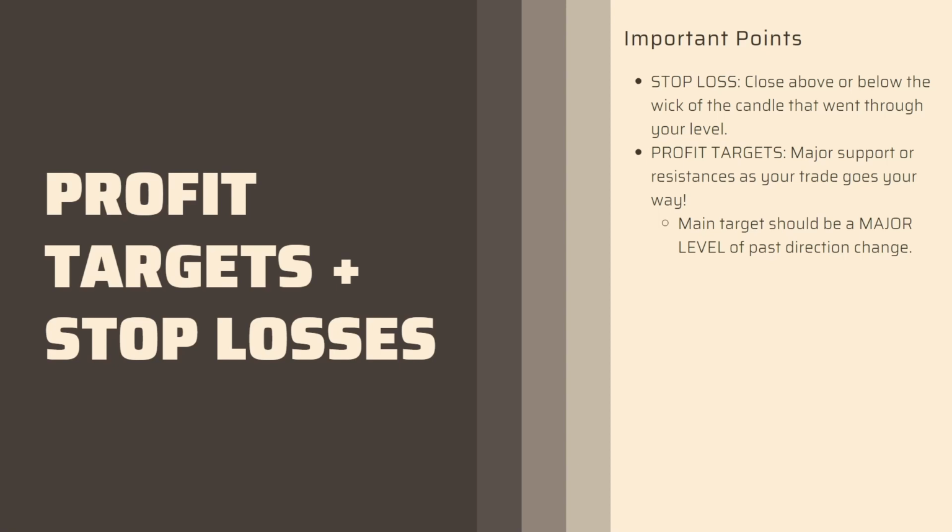I can look at past knowledge and I can see that this system works if you play it the right way. So, your stop loss is a close above or below the wick of the candle that went through your level. Okay? So it's the 1 minute candle, you need the candle to close above the wick of the candle that went through your level. So if you have a resistance, you have a wick that goes through, and you're playing calls, okay? Through the resistance, a retest as support, you're playing calls. If that wick has a support wick, that would be your close if it breaks below that support.